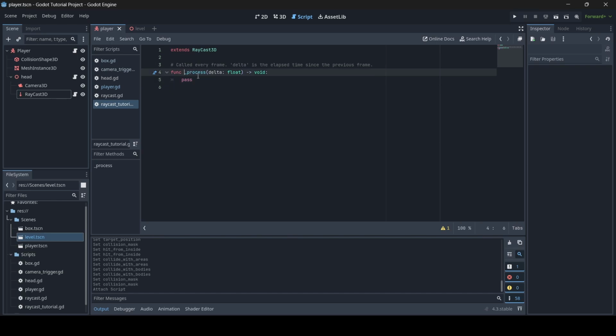In case you don't know what the process function is, this is one of the more basic and default functions in Godot. Basically, whenever you create a script with the default template, it is going to bring up the ready function and process function because they're basically like the two most basic functions in Godot. And basically what the process function does is it calls stuff every frame, so it makes sure that stuff happens every single frame. And yeah, so we're going to get rid of pass here since we won't be needing this.